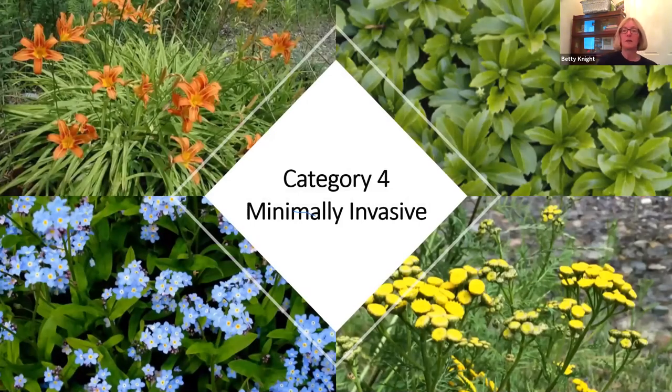And then we've got the minimally invasive. So these are the plants that are working their way up the ladder to become invasive. So we're all familiar with the common orange daylily or the ditch lily, what a lot of people call it. And when the daylilies showed up in conservation lands, as they have done in Ontario, they're flagged as problems. But how much of a problem depends on a lot of things.